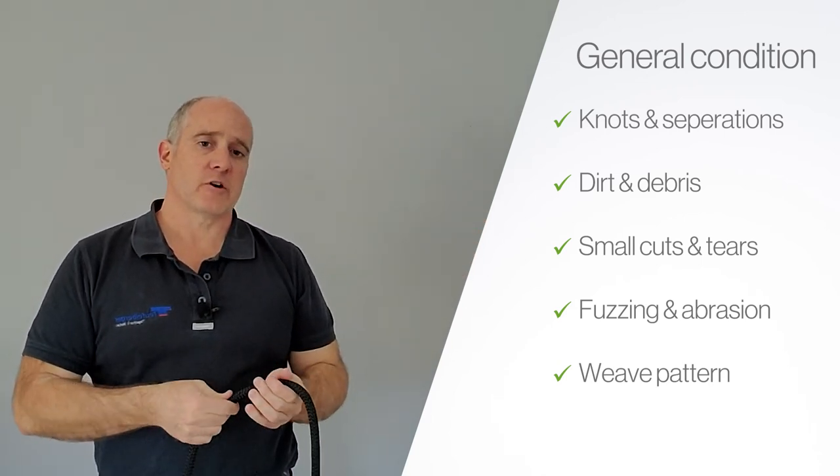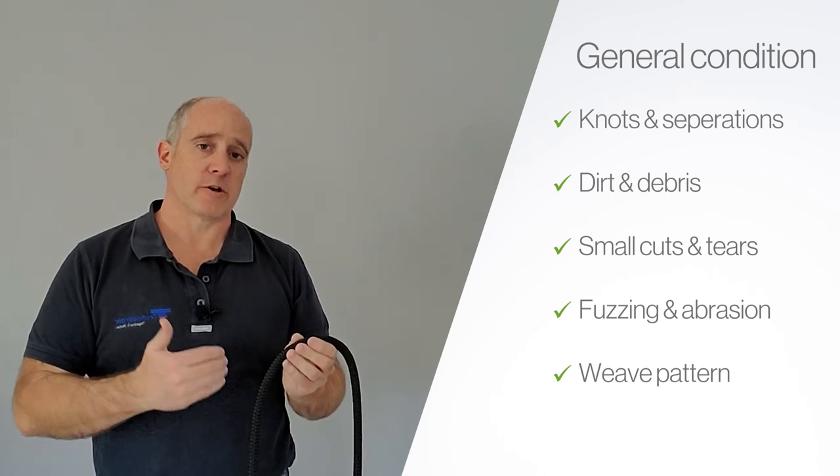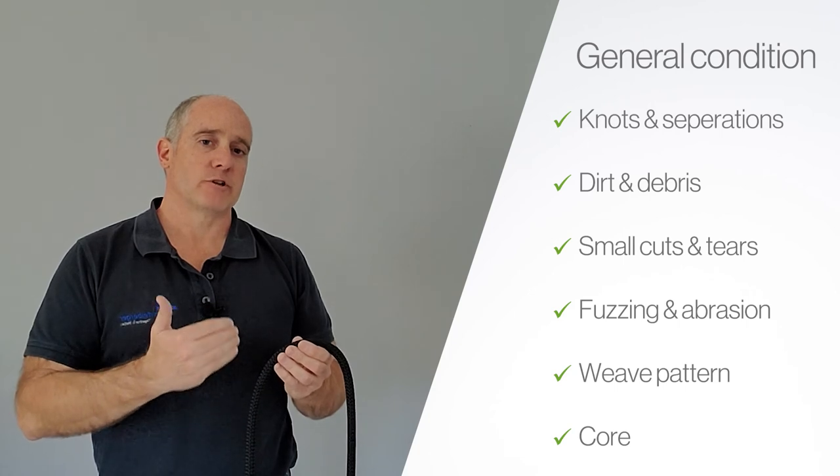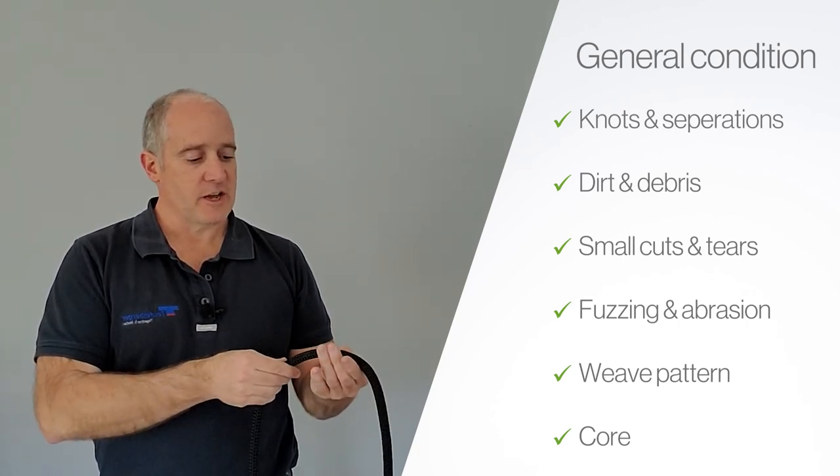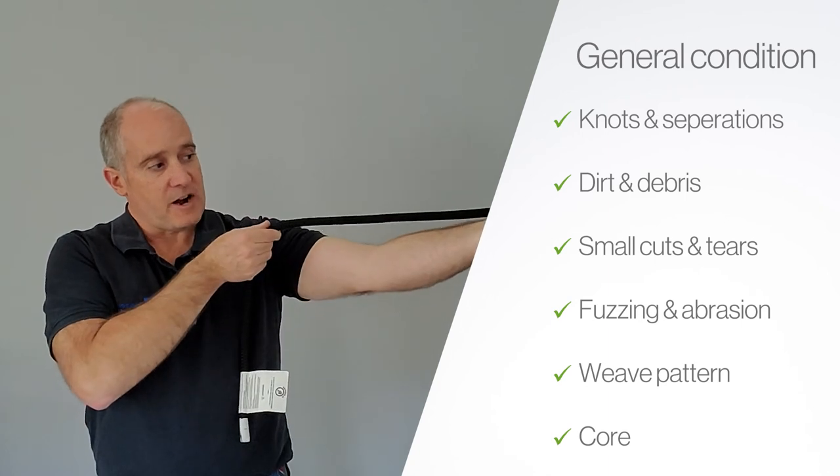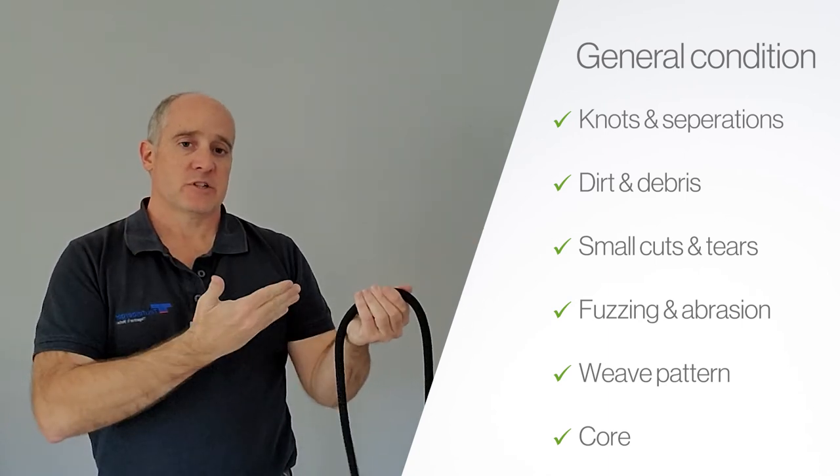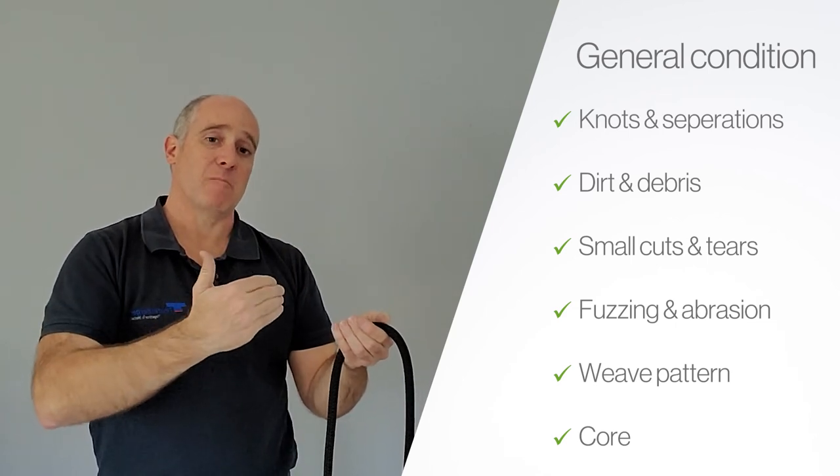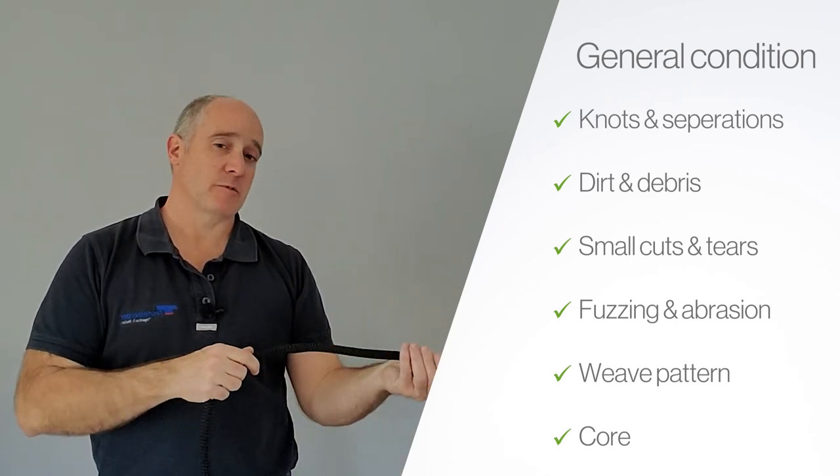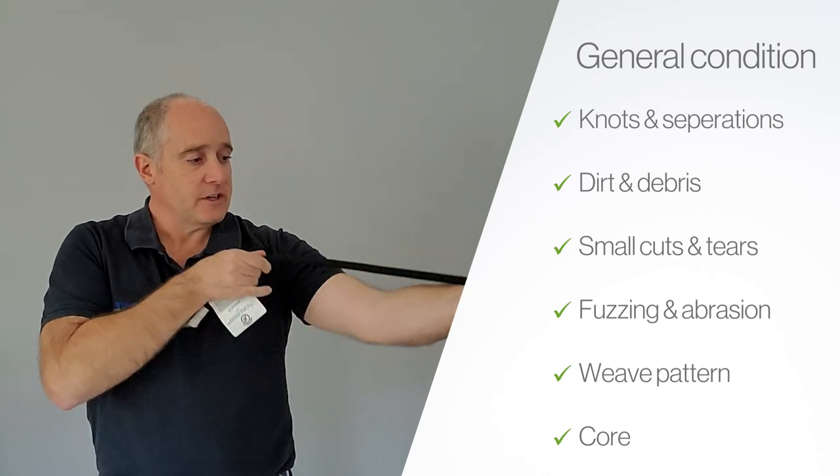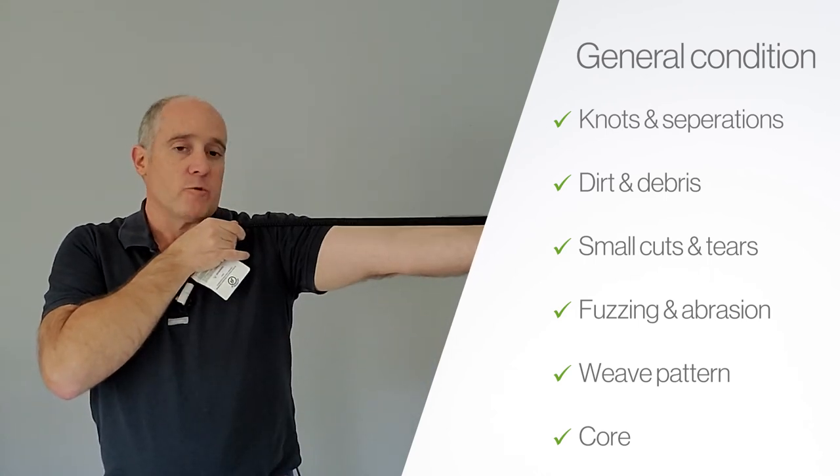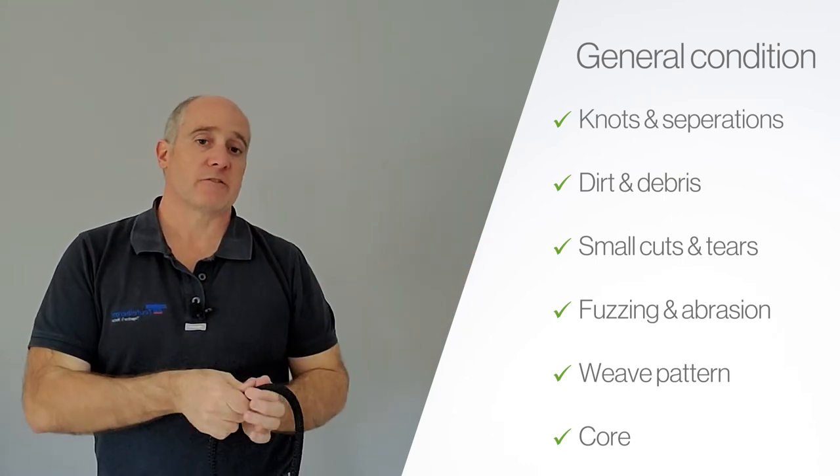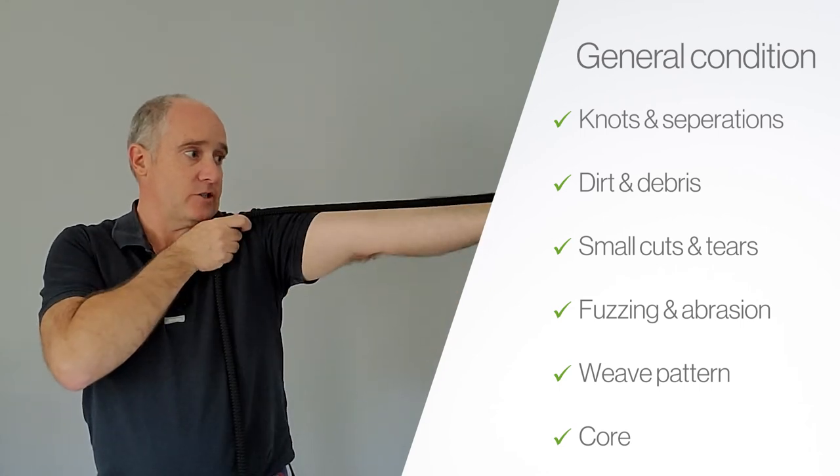The other thing that you're going to look for, especially on a kern mantle or a double braid where you have a sheath and a core, you can't see core damage through the sheath. So your only way to know if you have damage to that core would be to find things like divots, soft spots, bumps or ribbing where you'll see the core kind of bunching up, I mean the sheath bunching up around the core. Those are definitely signs that you have an issue with the core yarns themselves that you can't see through the sheath. So you just have to find those by eye as you go through the rope.